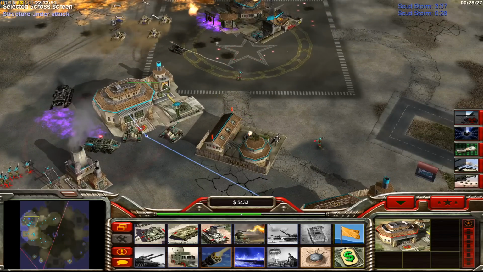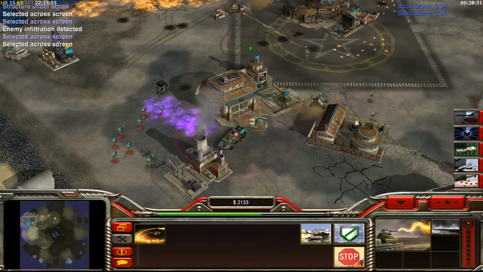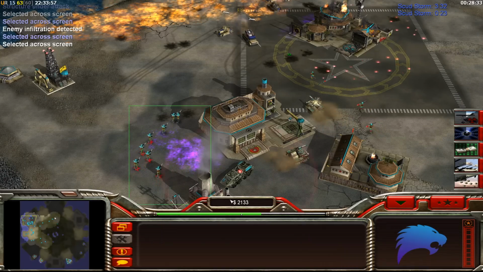But yeah, I recognize Kira. I don't think he's a map hack. He's a good player from what I know, anyway.